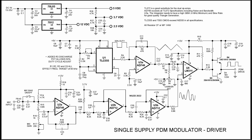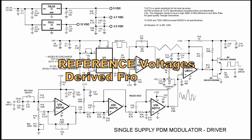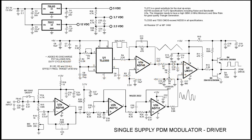With a single supply, setting up those signal amplitudes and the bias so the stages are in the linear region and not railed becomes very interesting. You have to jockey back and forth between each side of your power supply. I decided to use 5 volts on the 555, which would naturally limit the output when I integrated it, because I only had a 12-volt rail on my op-amp. So if I had operated the 555 on 12 volts, I would have to reduce the amplitude externally before sending it into the integrator. Also, we need to derive these reference voltages off the 5-volt regulator. So I got away with a 12-volt and a 5-volt regulator, and I made my 2.5 and 3.7 reference voltages off the 5-volt.